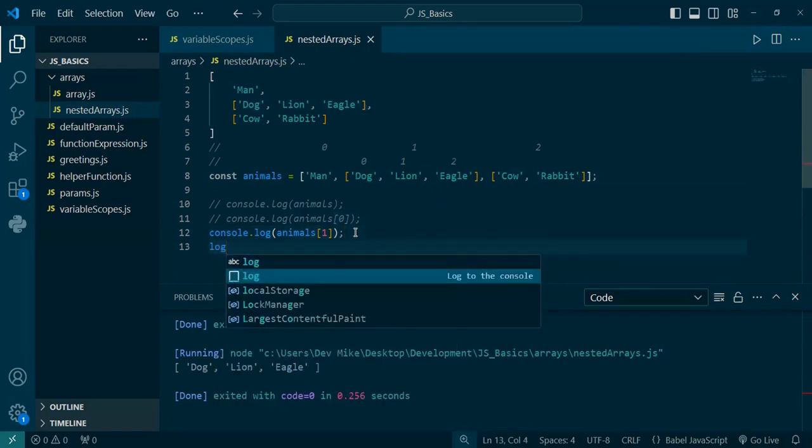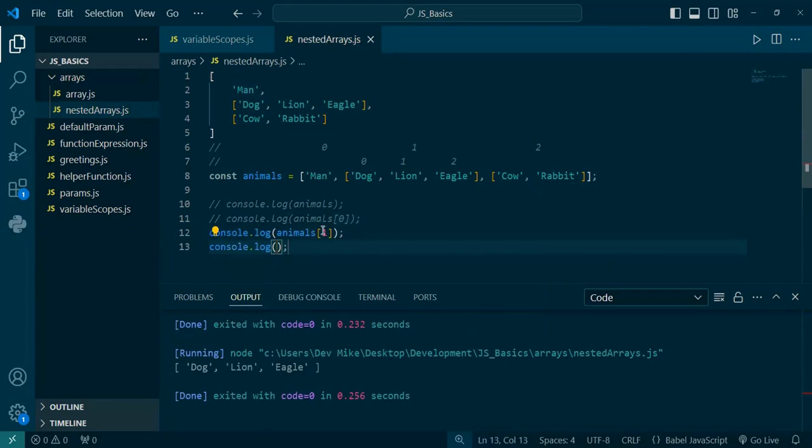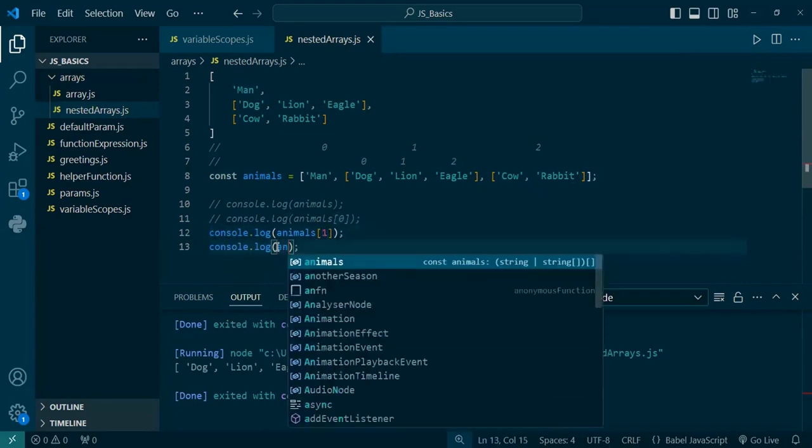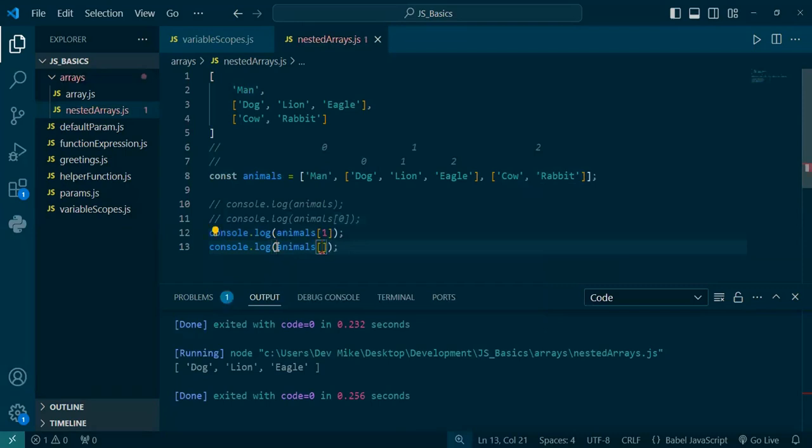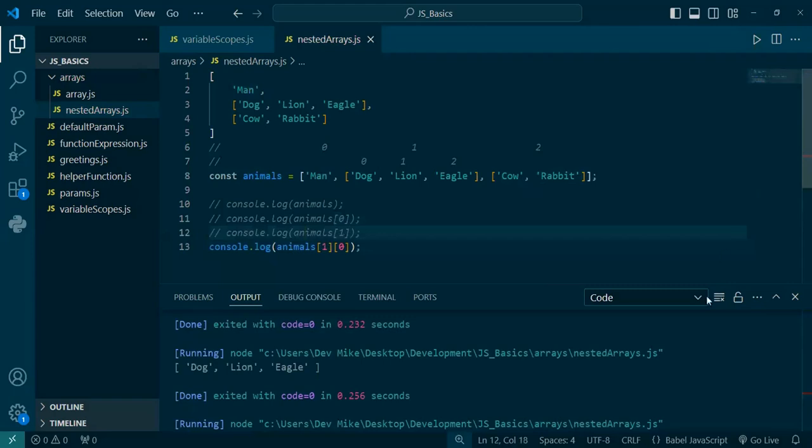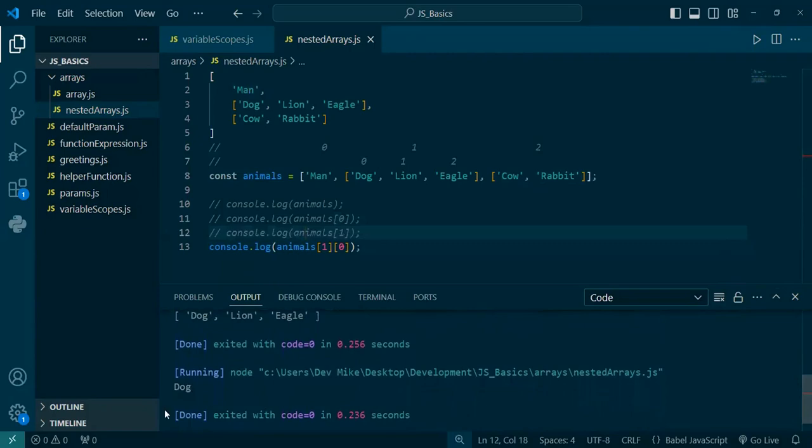So another log. Instead of changing the already written log, let me create another log, animals. So square brackets 1 means I've accessed this array as it is. Then now within it, I want to access the first element. So I'm going to nest another square brackets here. So dog is at which index? Index 0, because it's the first element, okay? So commenting out this and then run the code, I'm going to access dog. Yes, you see there, I've accessed dog.